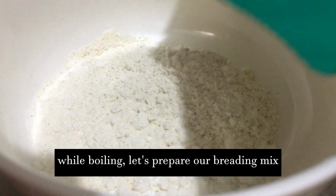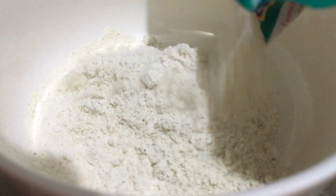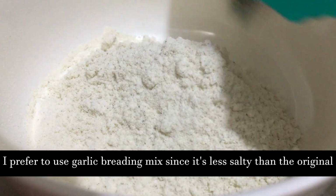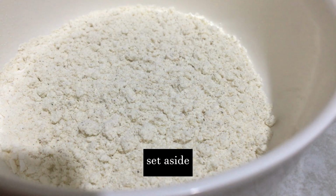So, this is a very easy recipe. Easiest and simplest recipe na. So, I prefer to use garlic breading mix since I like it more.